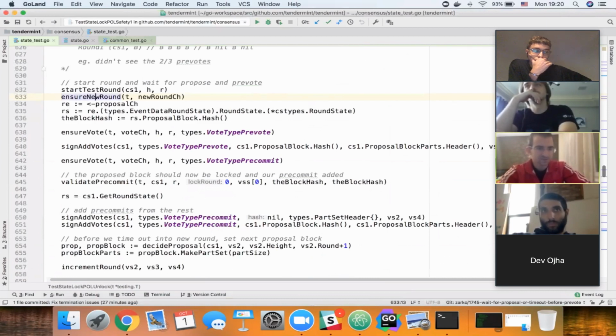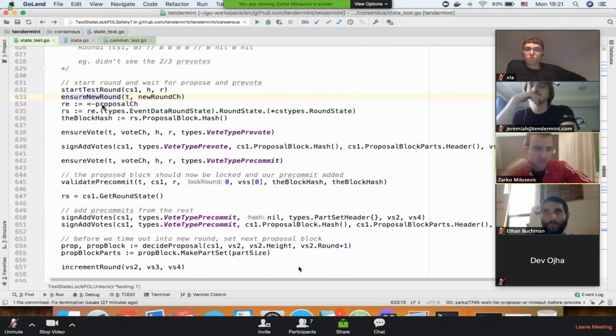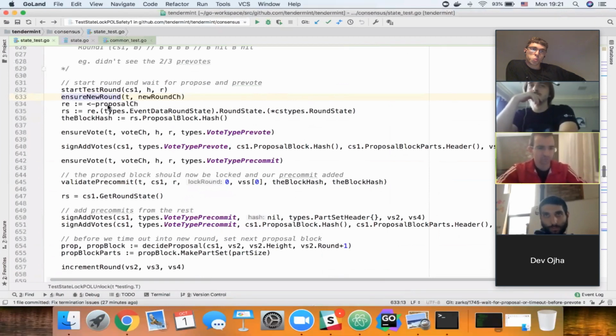I haven't yet fixed the places where we are really reading a value from a channel, because it was not really clear to me what the type is and whether you can ensure something clean there. When we wait for something on a channel, we could cast it to a proper type, do a more meaningful check, and add waiting on a timeout instead of just doing something like this, because this will hang if there is no proposal on a proposal channel.